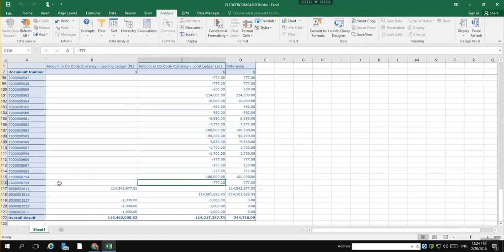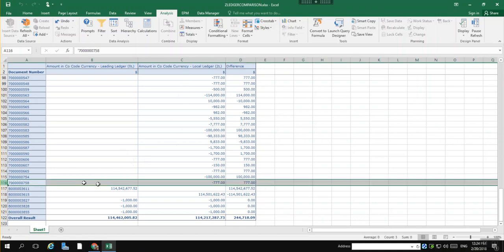That entry that we finished with that ended in 758, here we have it in real time on just our second ledger. So you can notice, not posting to my leading ledger, just to my second ledger. That alone is super powerful in the sense of being able to control your entries the way you want to be able to do that.